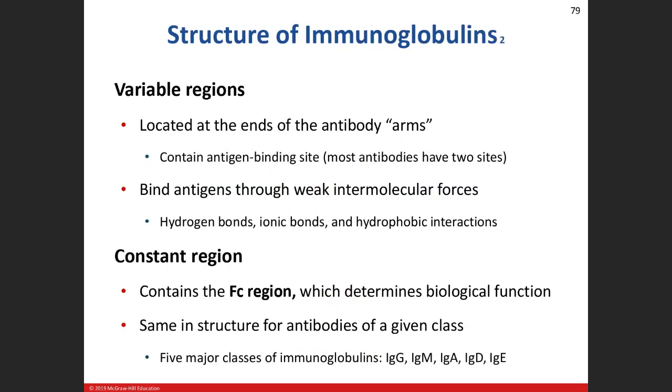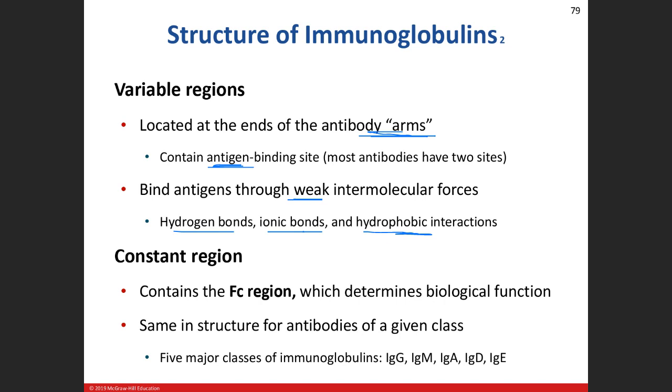Okay, so at the variable regions here, at the ends there, we refer to those as the arms. And that's where we're going to bind our antigen here. And when we bind the antigen, they're relatively weak binding interactions, which is good, because if it's strong, then it's going to be hard to pop that thing off of there. But you don't want it to be too weak, and it's not, because if you look, hydrogen bonds are relatively weak. Hydrophobic aren't too bad. Ionic bonds are a little bit stronger than the hydrogen bonds. But those are all considered to be relatively weak types of bonds, which is okay. It's not a bad thing to have that happen.